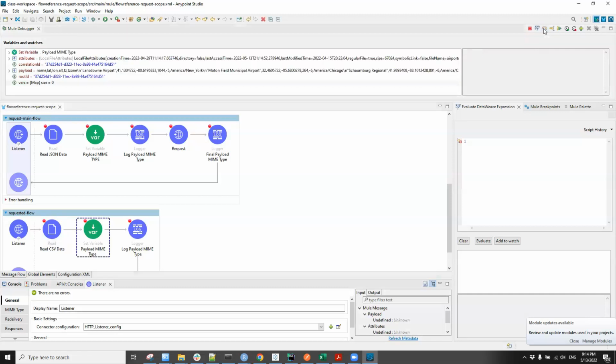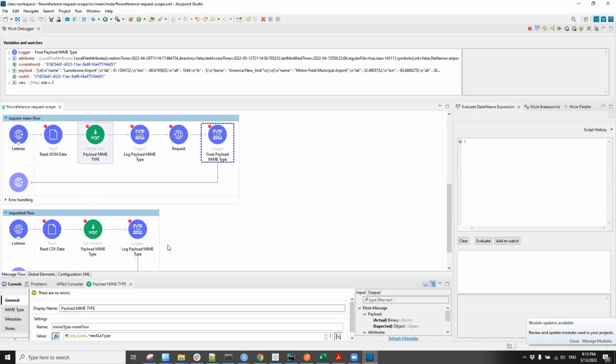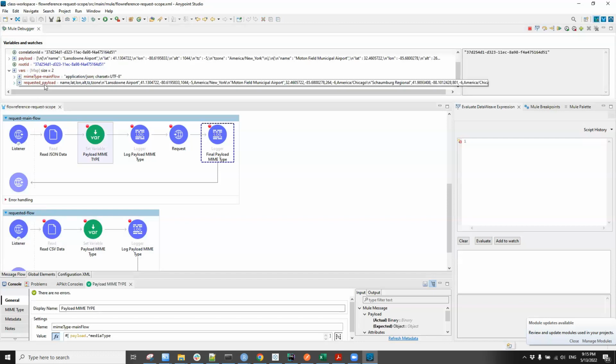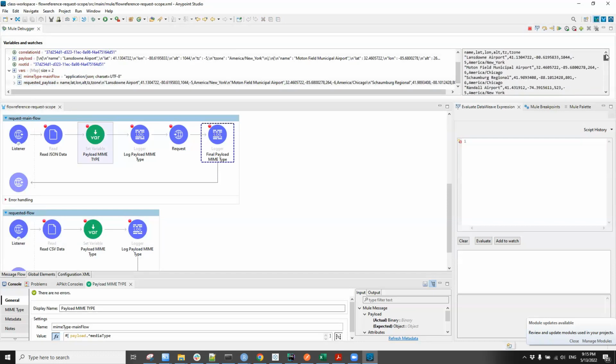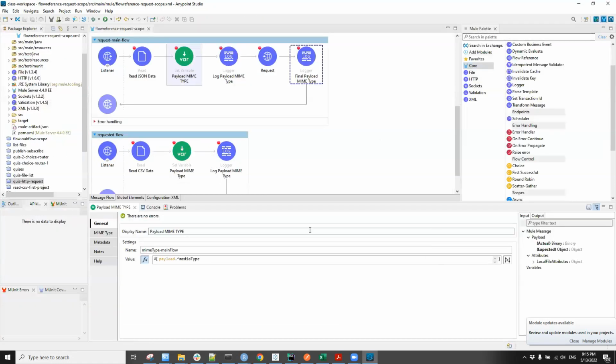We said, now we are creating, reading data as CSV and creating another variable. That variable will not be accessible to the requesting flow. Now, if I come here, I have two variables. The two variables are, one is this one, the other one is the payload coming from the requested flow. So under here, if you see, requested payload is as a variable now, and it is CSV, the data type. And this variable is also the original variable before the request operation. So experiment with this. I think if you experiment like this, you will understand it more.